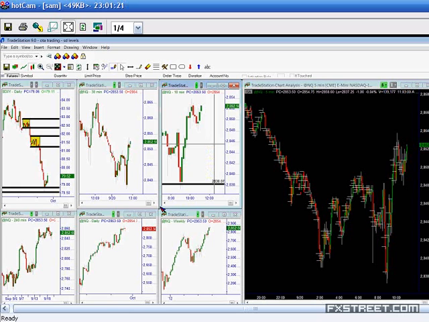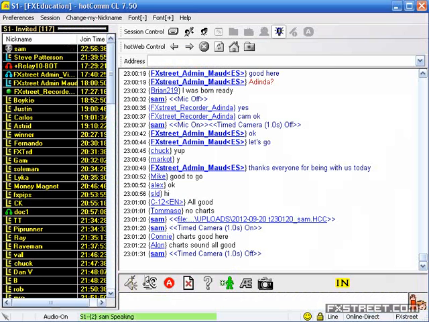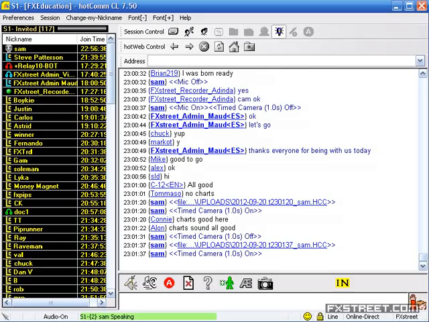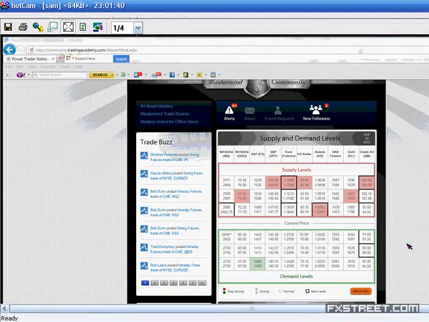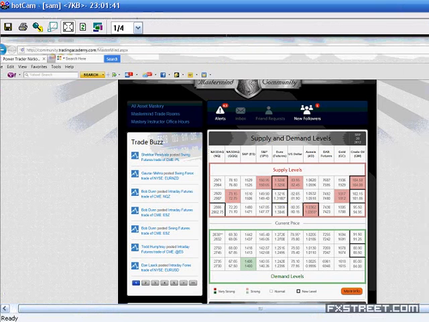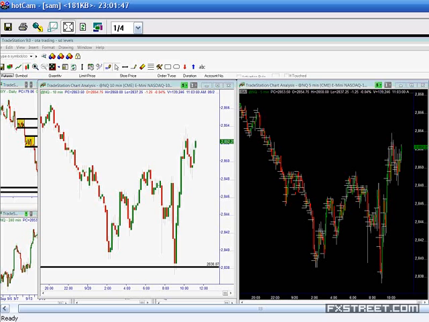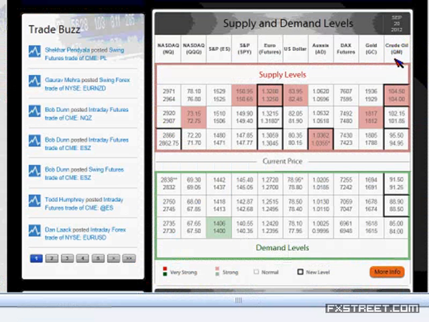So if you take a look at the NASDAQ, well, first of all, let me share this with you. For those that are not Online Trading Academy members, not part of the XLT or Mastermind community, can you see the grid now with all the supply and demand levels? You should be able to see that okay. I put this grid together for our students and traders most of the time. I've got someone else that helps me with it once in a while. You can see that all right?